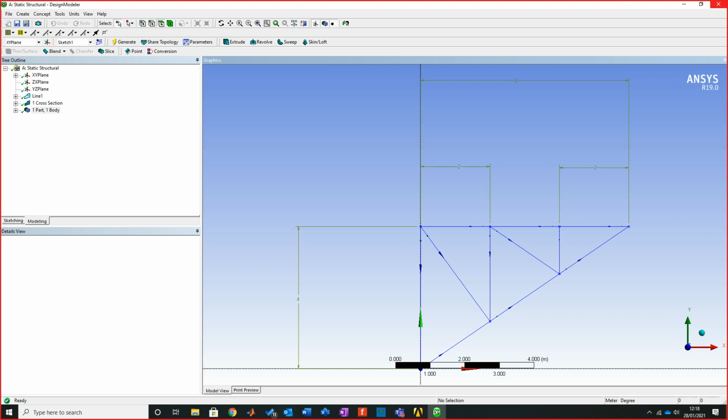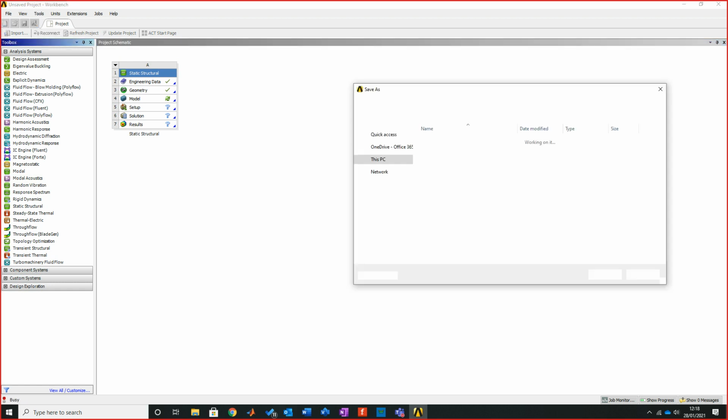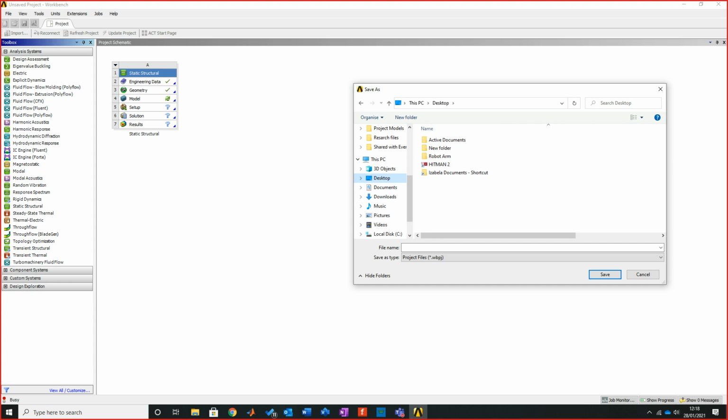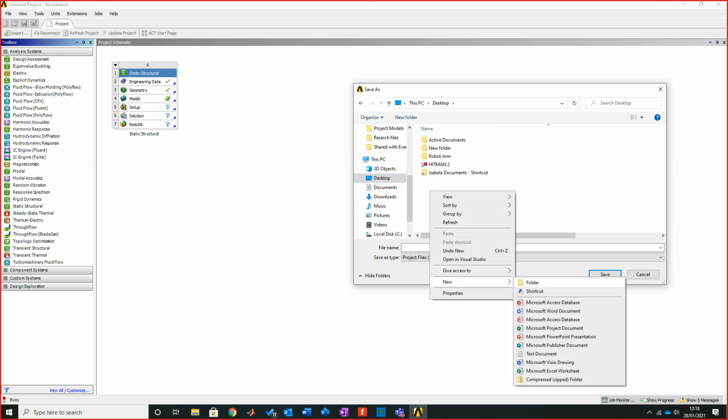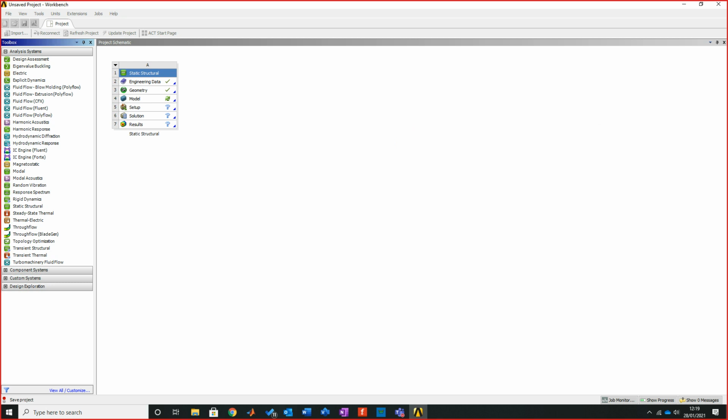Right, I've done this and I'm just going to click close. You go, has that not crashed? It's because this is the project workspace. Can I ask you to save your project workspace? I'll make one, because I'm going to upload this model. I thought it might be quite useful for you guys to have a bit of a gander, so I'll call this truss and click save. What the project workspace does is gather all the engineering data and the geometry, and store it all in a nice little package for us to be able to move around.